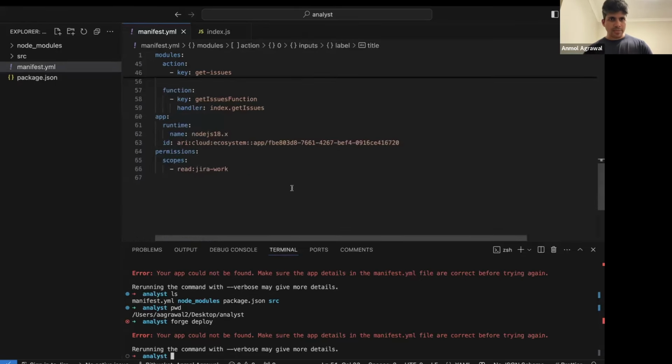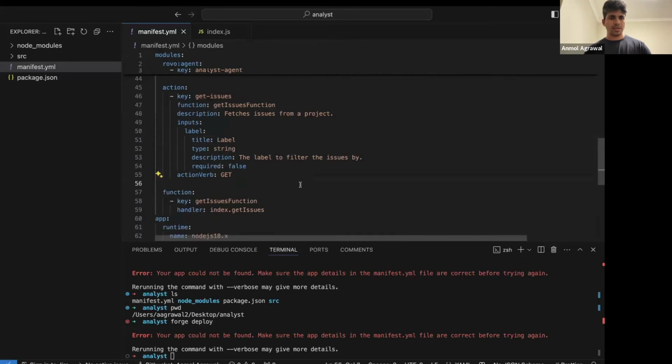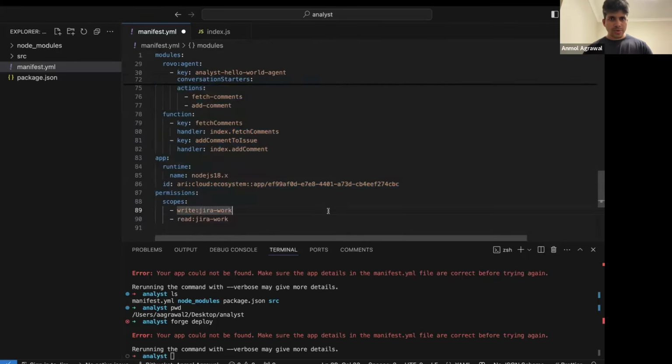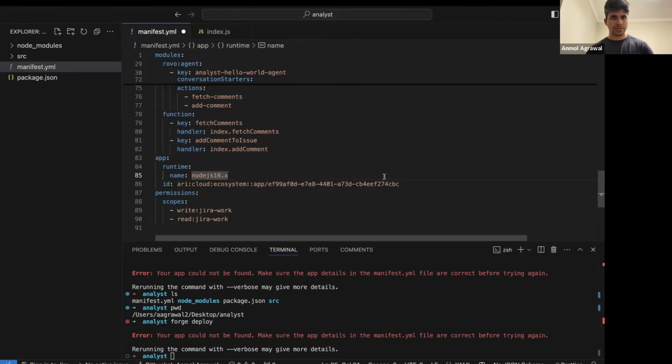I think there might be some problem in this. Just a second. So what I'm going to do is copy. I think there might be some issue with this app ID. Emma, you might just go forge register. Oh, okay. Yeah, I can do that too. Thank you so much, Dual.